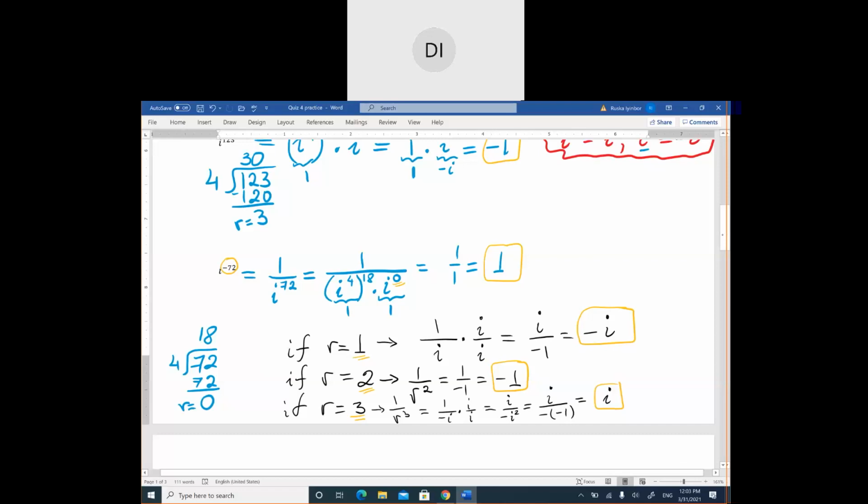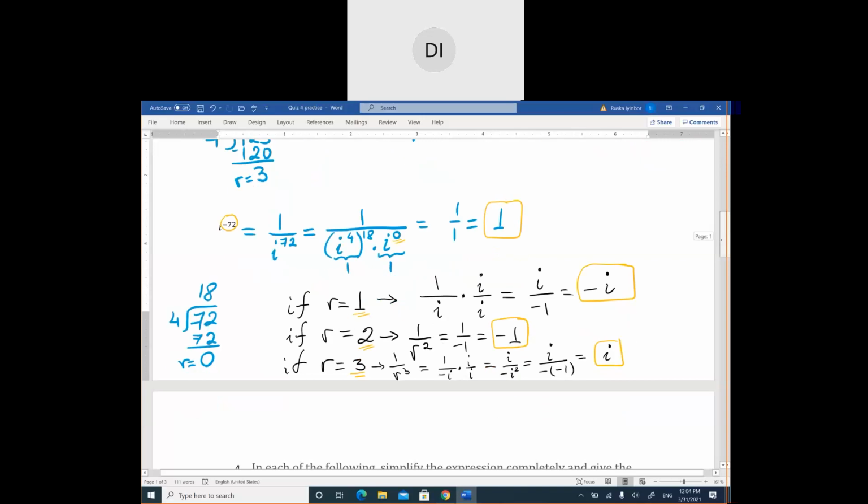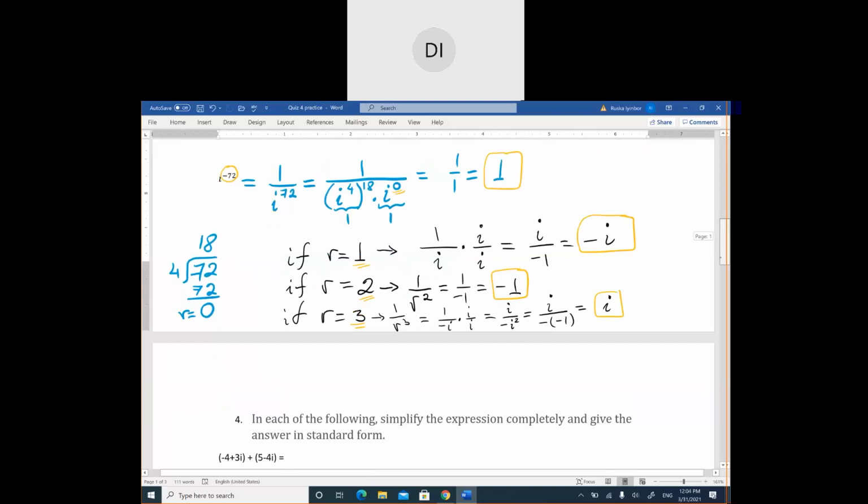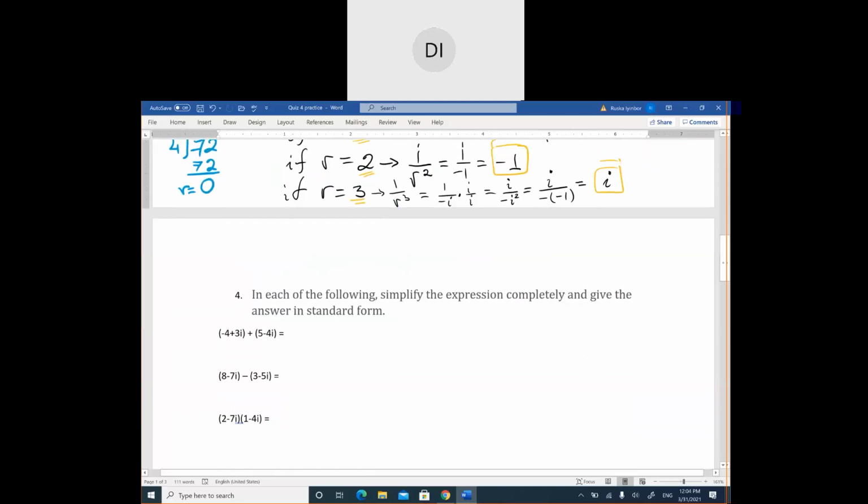So the rule is you always divide by 4, and the remainder is going to give you the answer. Now, when the exponent is negative, you have to be careful. It's a little different. So technically, for remainder 0, it's 1. For remainder 1 it's -i. For remainder 2 it's -1. For remainder 3 it's i, if the exponent is negative for i. Okay? You got it? Okay, the next one we're going to go is we have to simplify.